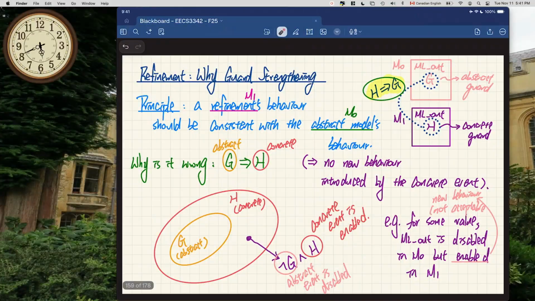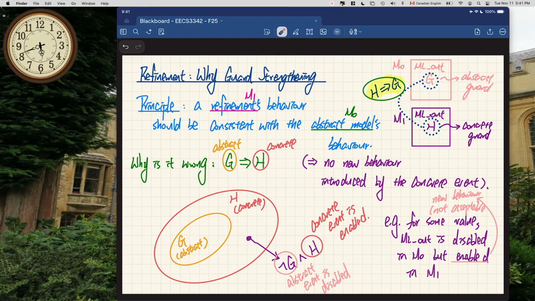All right, let's talk about this one here, guard strengthening. What we said last time, for that part I wouldn't repeat. For that part, we are basically saying G implies H, which means the abstract here is stronger, but the concrete here is weaker. That one is the wrong version. I was trying to explain why this is wrong. You can revisit that part there. I'm going to talk about another angle. Let's explain the correct version to see if there's any insight you can gain.